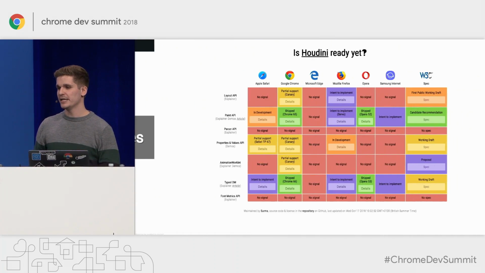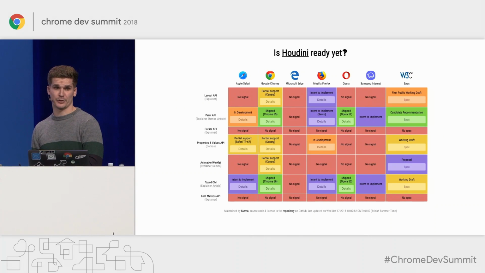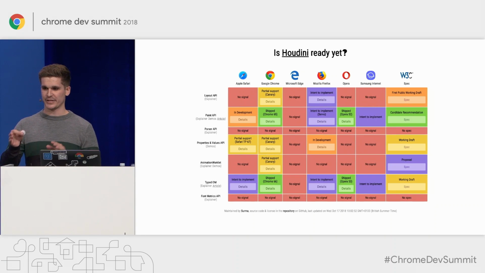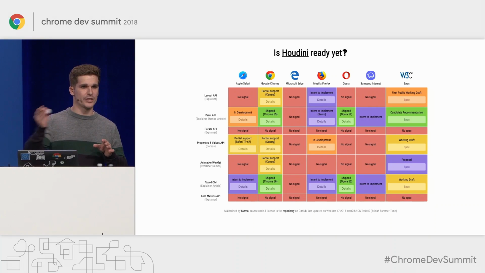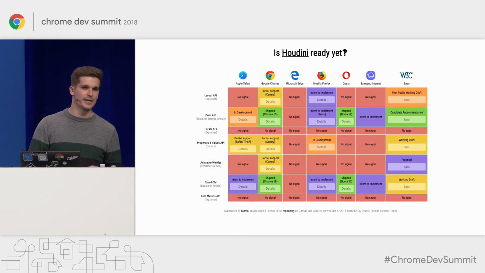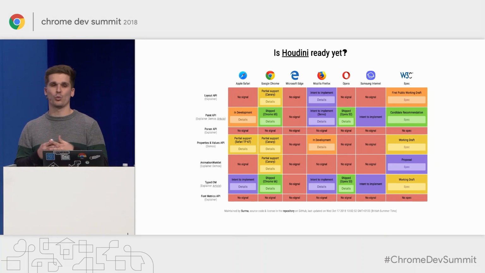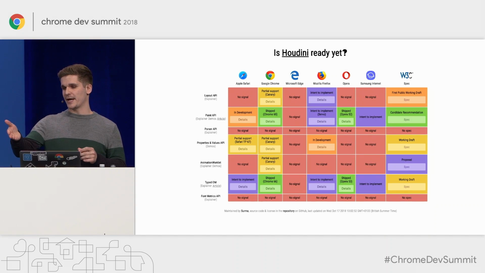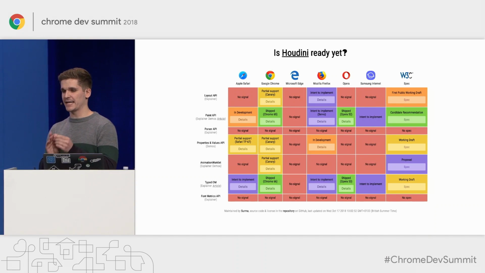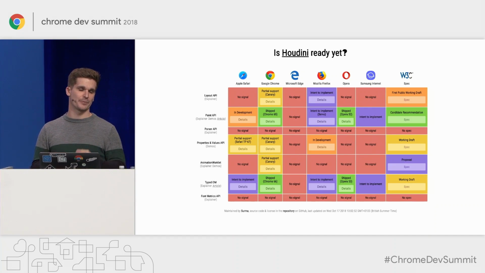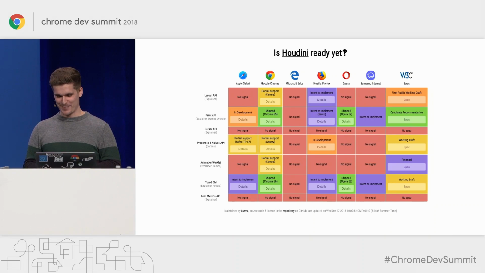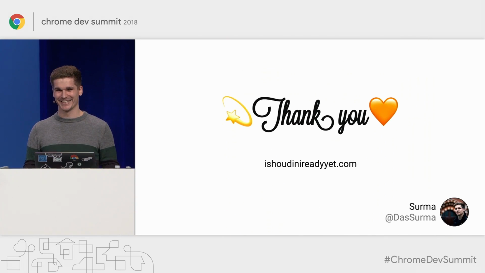If you want to keep up with the development of Houdini, I made ishoudiniredyyet.com, where you can see all the browsers, which Houdini APIs they support, which ones are in development, which ones they at least want to implement in time. There is links to the articles, to demos, to the specs. Hopefully, I can make this like the one-stop shop that you need to keep up with Houdini. And I can't believe that I made it to my last slide.